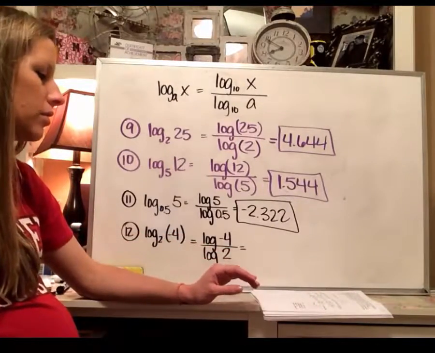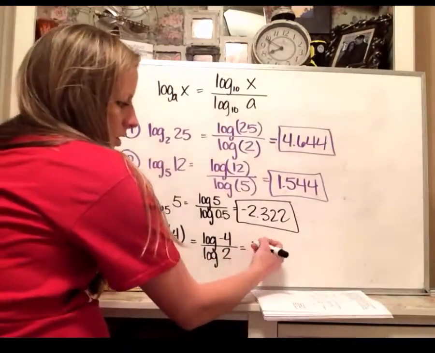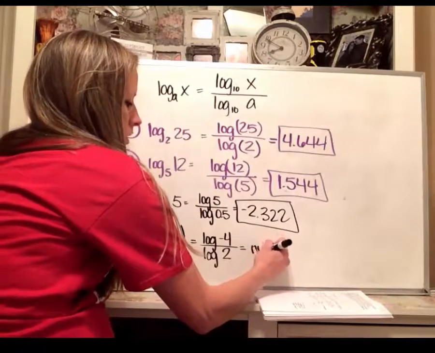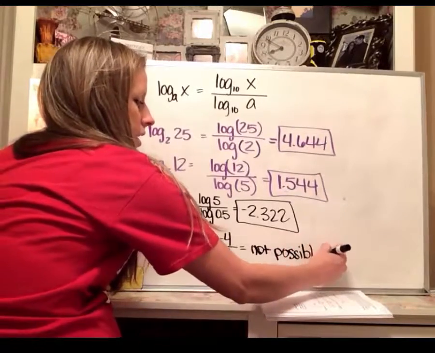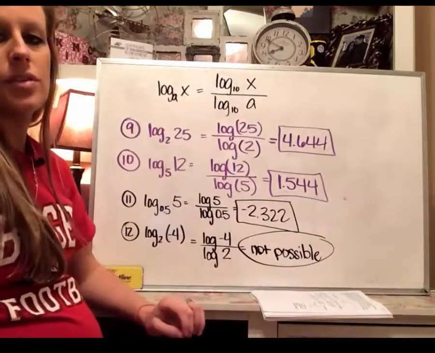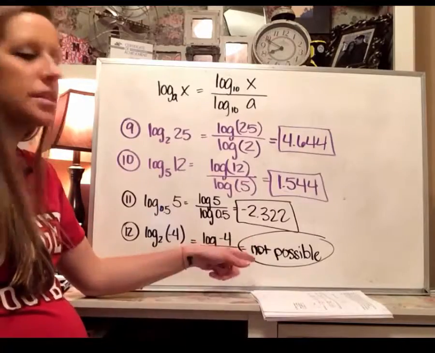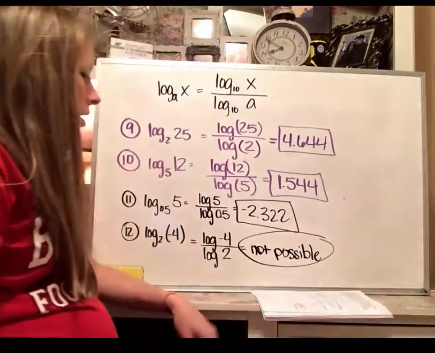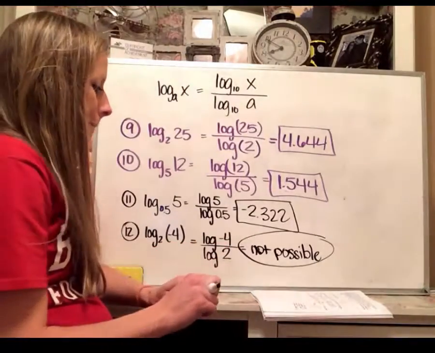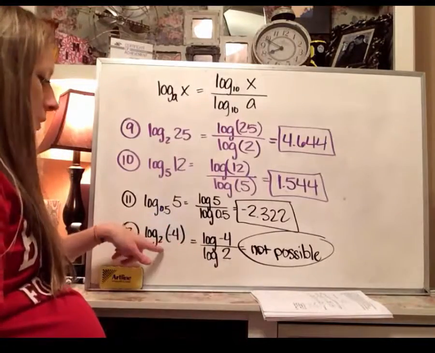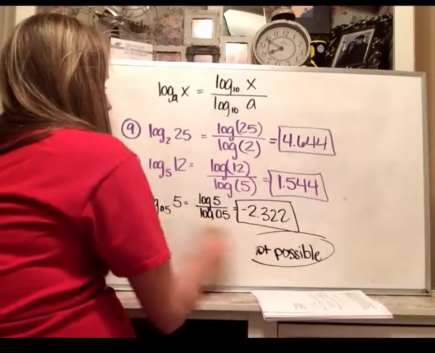And if you think about the reason why you can't, well, okay, let's go ahead and write that this is not possible. And you're going to need to remember this for later, because we'll be solving logarithmic equations, we'll be solving for variables later. So this is something that's good to know. The reason we can't find the log of a negative number is because, let's say we have, let's go ahead and do this problem. Log base 2 of negative 4.